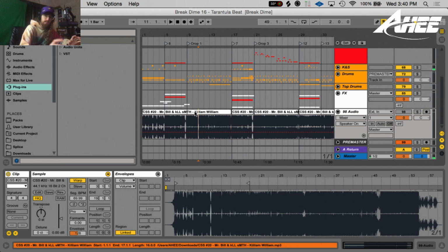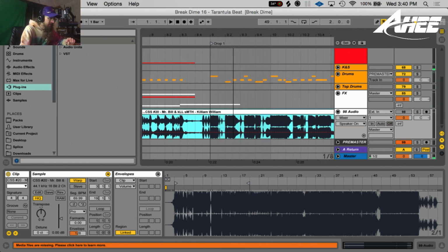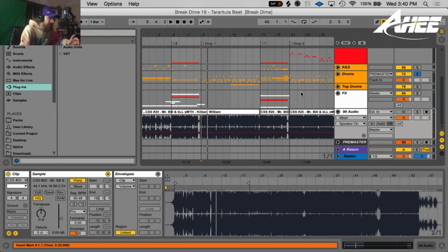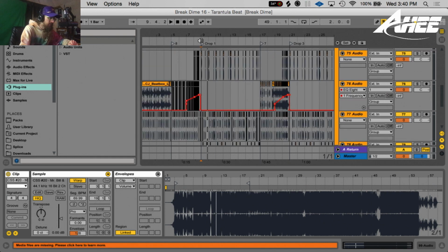It's amazing how much faster you can get through song structure if you base it off of someone else's structure, and then you can go anywhere from there. It helped me out a lot to get that initial structure. Let's see here. Is the beat the same? No, I ended up doing a little bit of a different beat, but I think I had actually recreated their beat initially and then changed it to fit my own thing.